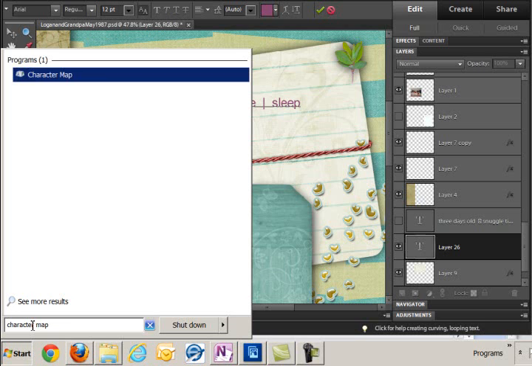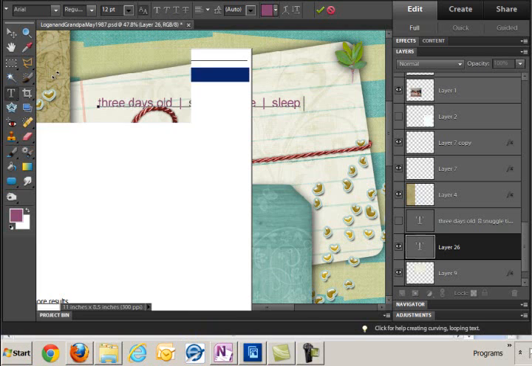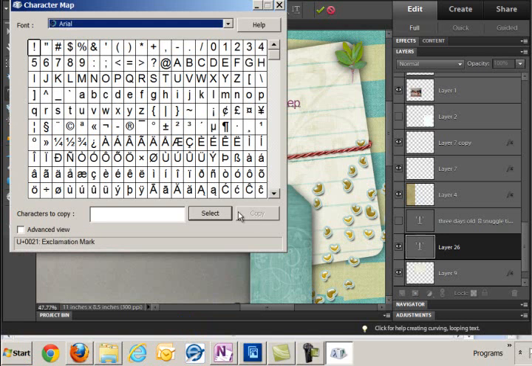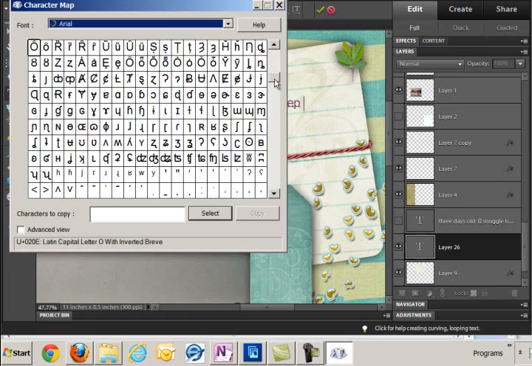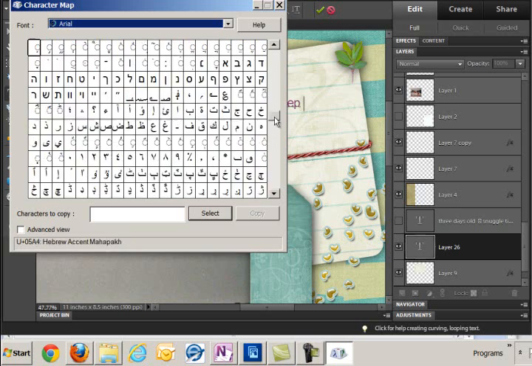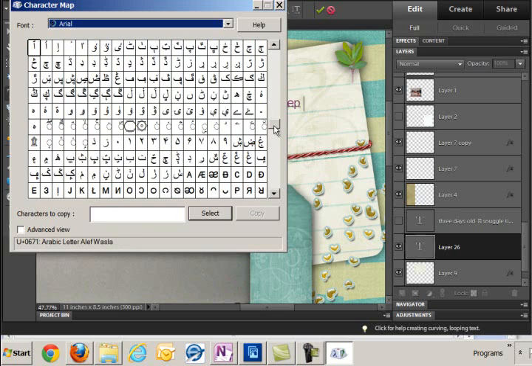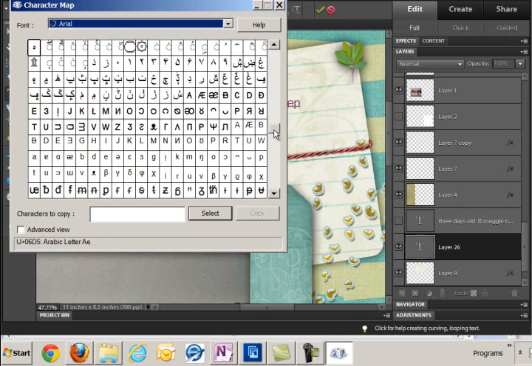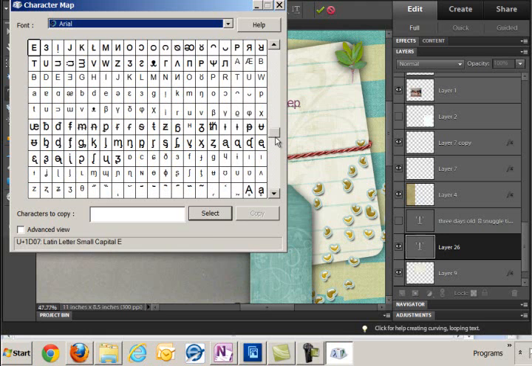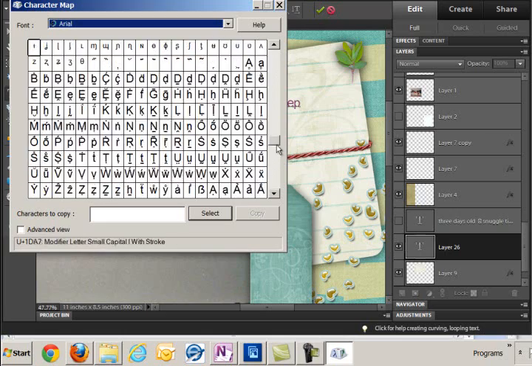and it should come up with it. There it is, and you hit it, and here it is. It comes up. So I have the same font selected that I'm using in my layout, and I'm going to scroll down and find something. I could use any one of these. Did you know all of these were hidden in the Arial font? Ooh, that one looks like a little mustache. I could use that for an animal type layout.